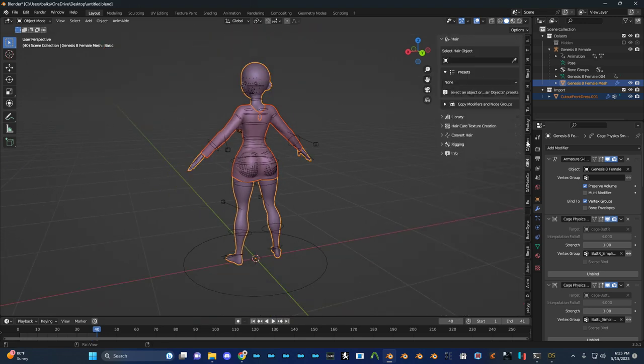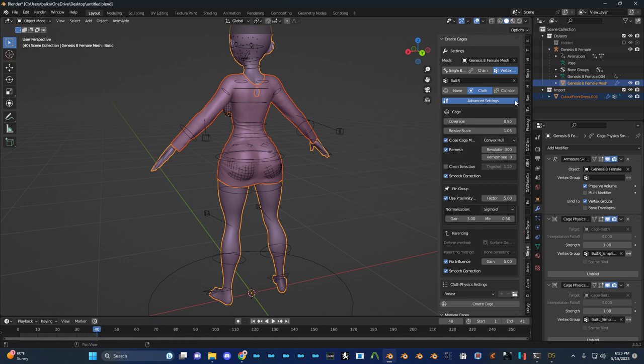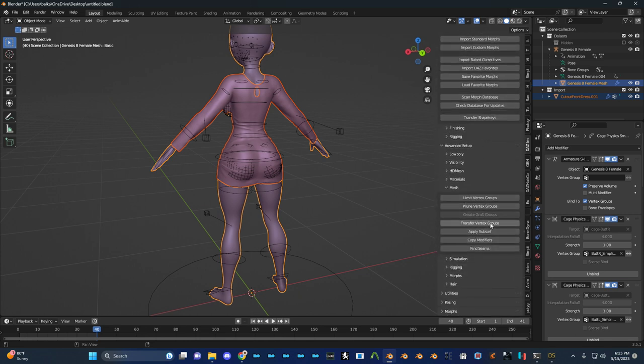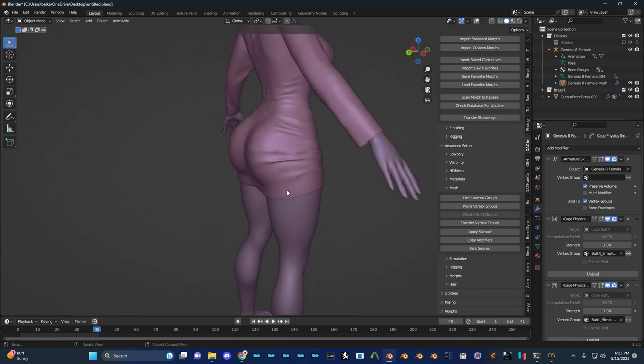If you don't have a hotkey for it and you already did it at least once, you could hit F3 and type transfer vertex groups, and it should show up there. It doesn't for me, so I'm gonna have to manually go into this, go into advanced setup, and transfer vertex groups. Or the clothing first, the body is last. Then say okay. Now when I play, everything should be good.